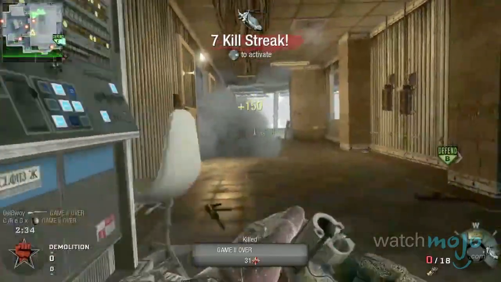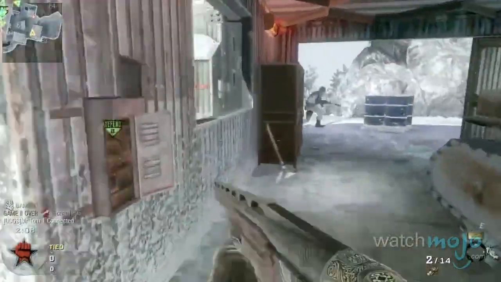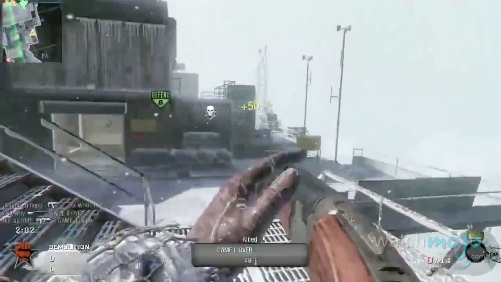Even though most people tend to rush around the outside, there are also many long lines of sight to take if you feel like sniping. However, don't run too fast or you might find yourself falling off the map.